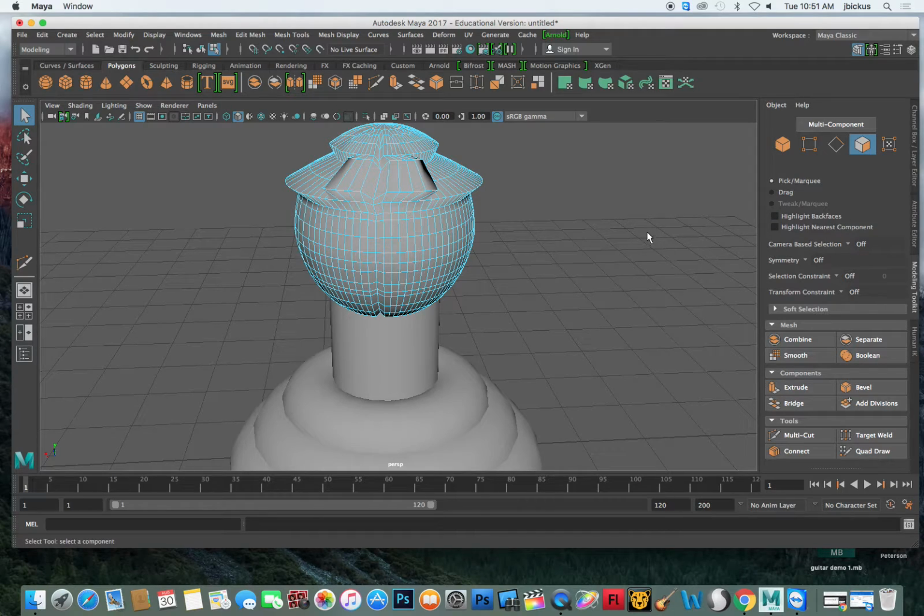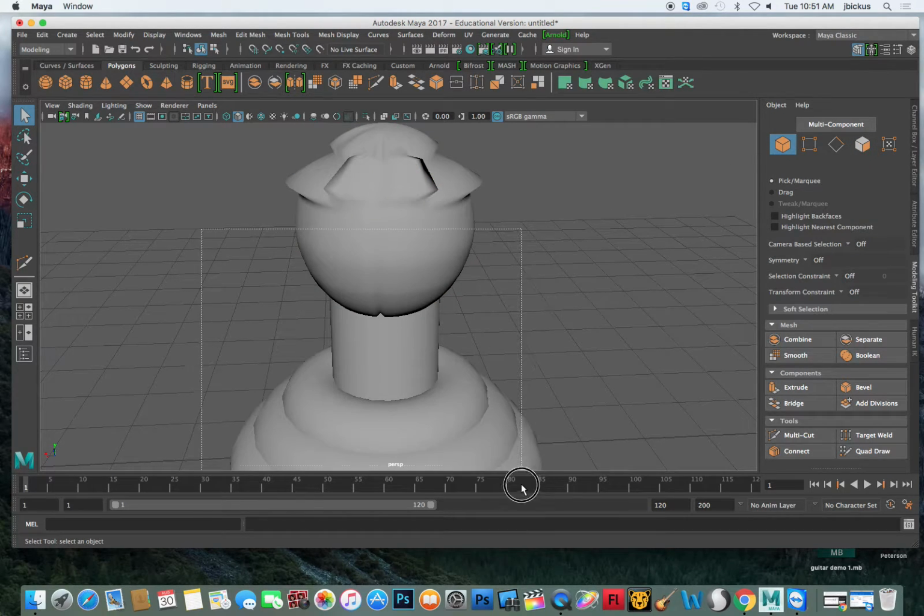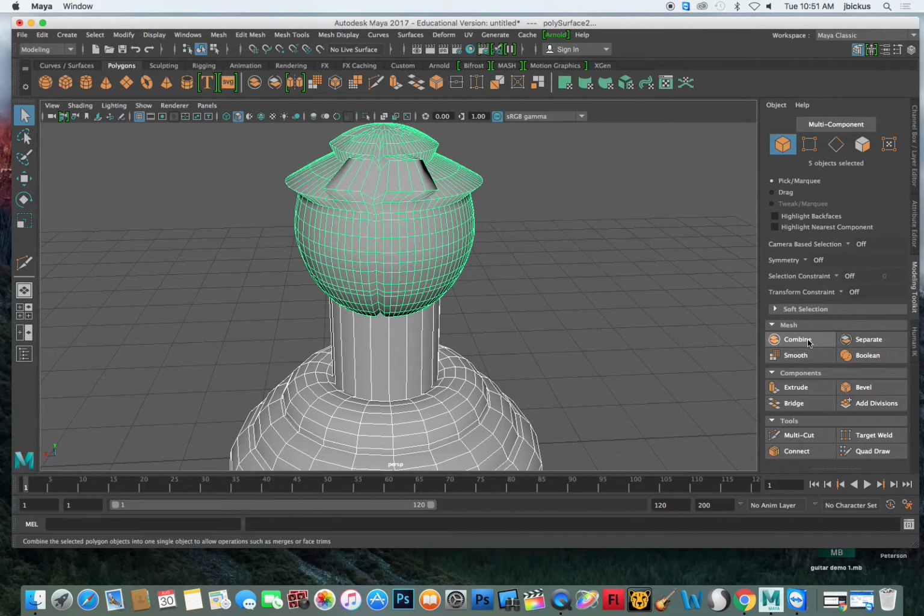From here, see, what do we want to do? Okay, we're going to talk about some other stuff with polygons. So right now, I'm going to go and just deselect, and I'm going to drag this whole thing. We're going to combine this. Okay, so now this thing's combined. It's all one thing. Great. Okay, I could go and later sculpt this.